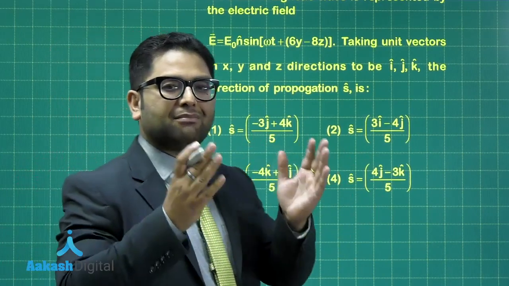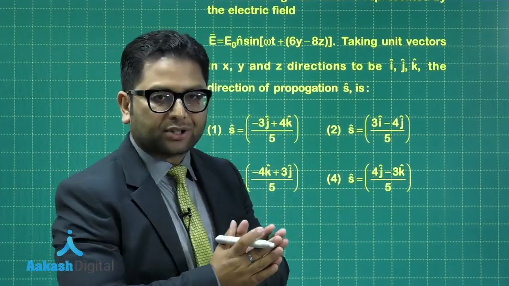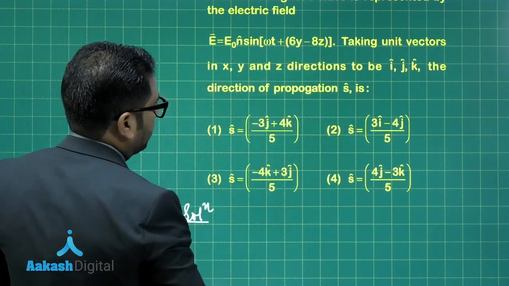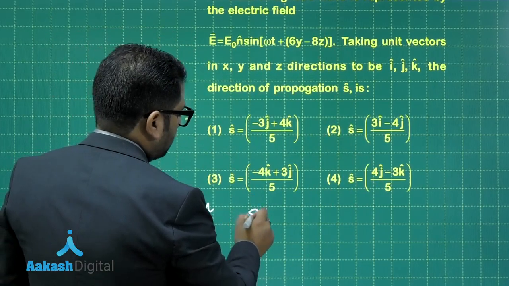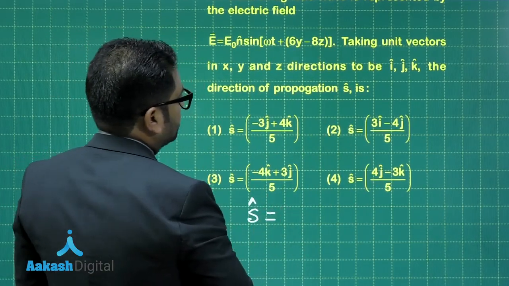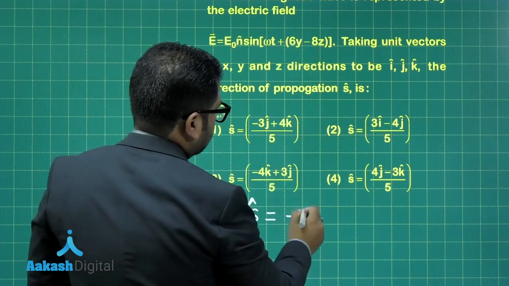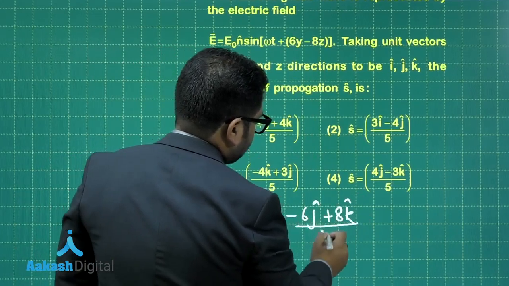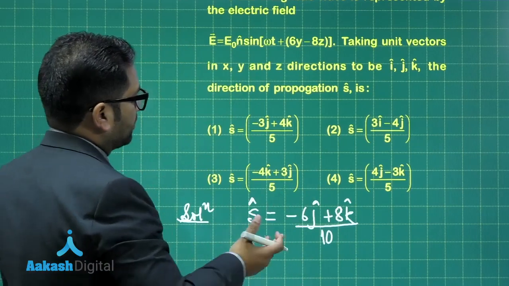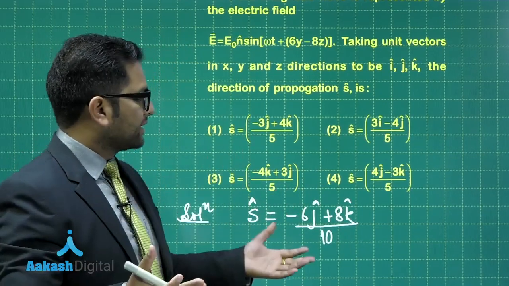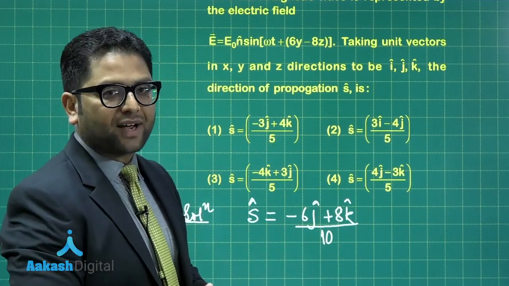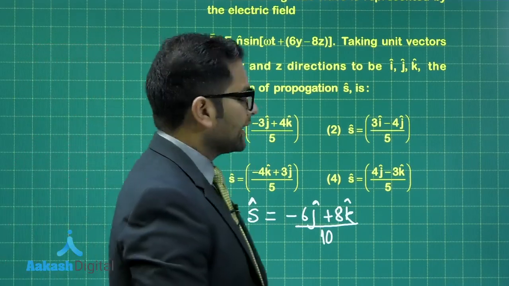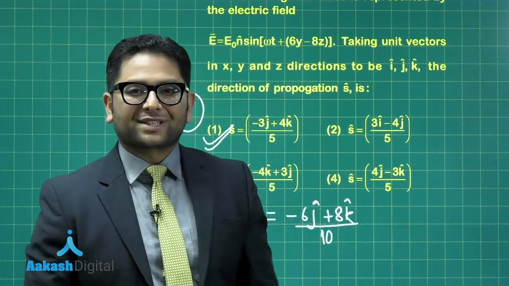Like when you write omega t minus kx, the wave is traveling in positive x direction. That's how we go. So here, omega t minus of this, when I do that, I'll be getting the direction of the wave that is equal to, you see, this will be minus of 6j cap plus of 8k cap divided by 10, which is the magnitude of this, and quite obviously by taking 2 common, that will be minus 3j cap plus 4k cap divided by 5. I think that's there in option number 1. Option number 1 would be the correct answer for this. Time to proceed to the next one.